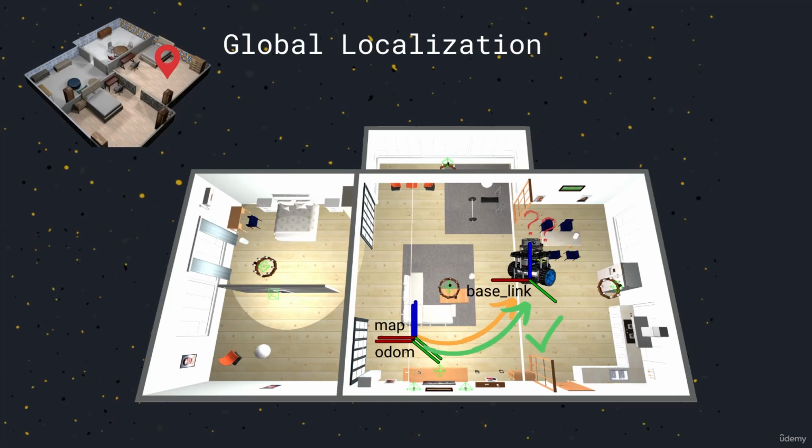Let's see what happens when we try solving the localization problem relying only on odometry calculation. Although this is perfectly feasible, using only odometry for robot localization has several problems, and here there is a statement that you should always remember.